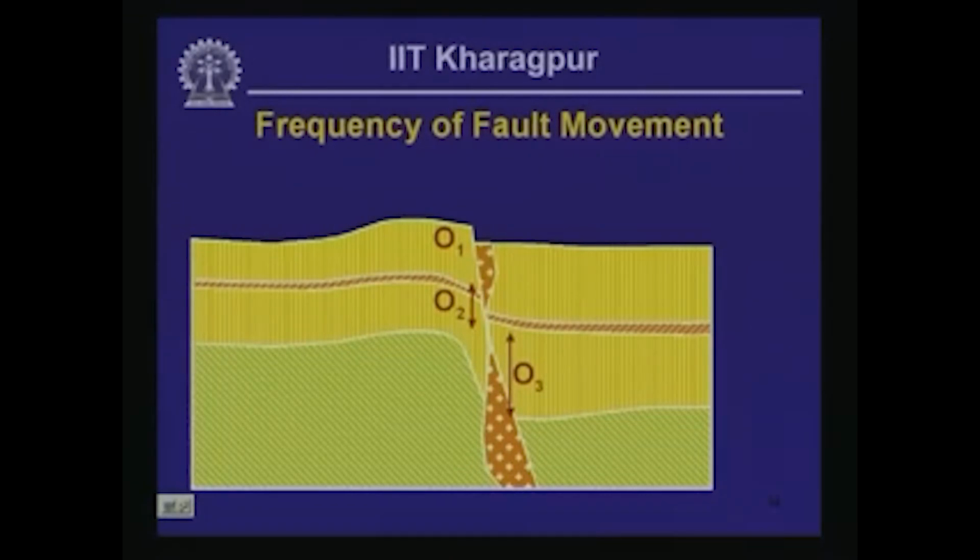And then you have O3, another earthquake that took place still further back in the past, and that is near the bottom. Here you see that the crosshatched greenish layer has undergone that particular offset. So O1 is an offset associated with a more recent earthquake, O2 is an earlier earthquake, and O3 is the earliest earthquake-related offset that is visible on this particular trench.